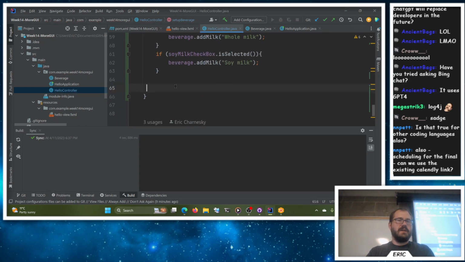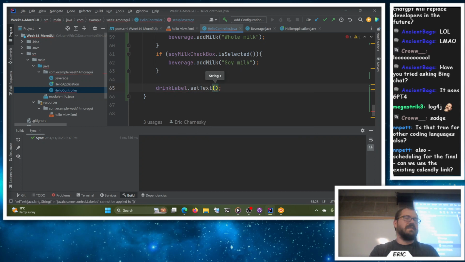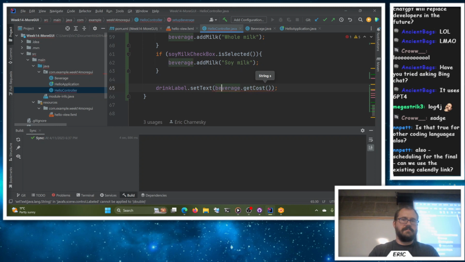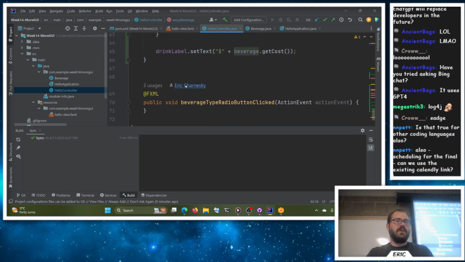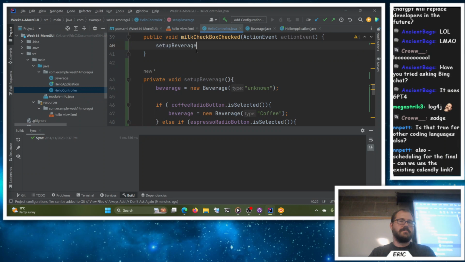Then after we've done all of that, I can take my beverage label. Where's my label? What is it? Drink label. Set the text to beverage.getCost, maybe a dollar sign plus that. And then all we need to do, anytime these things change, is really call setupBeverage, and we'll set up my beverage.